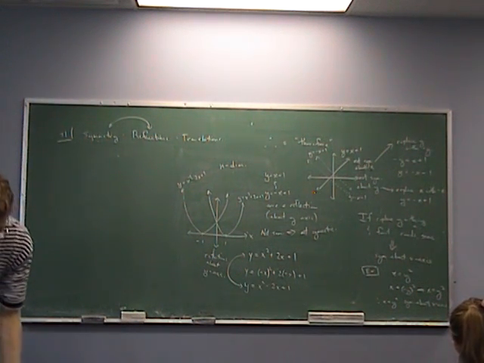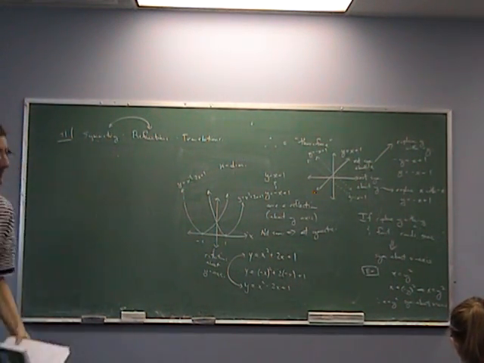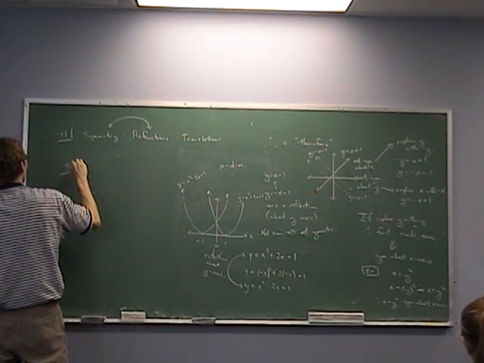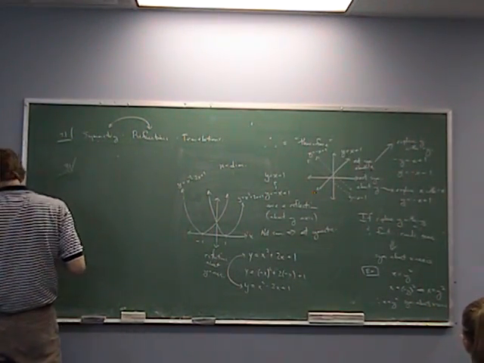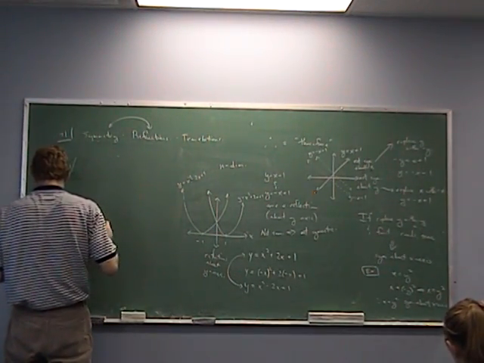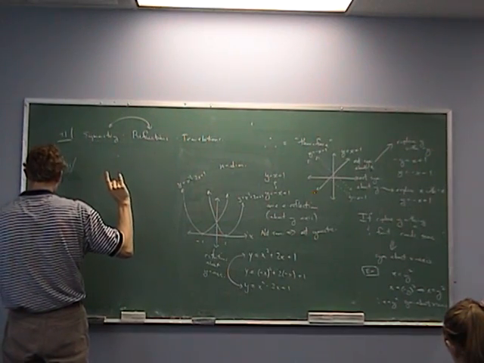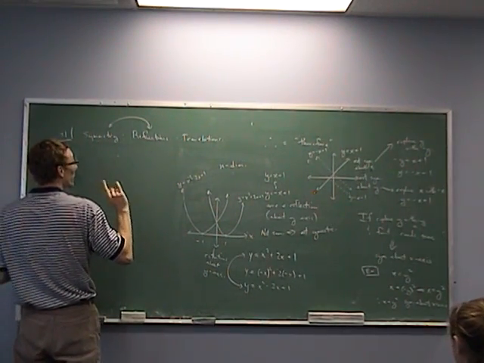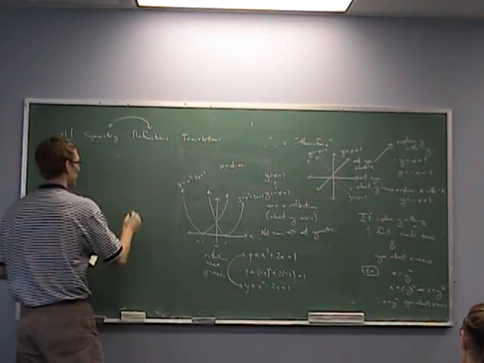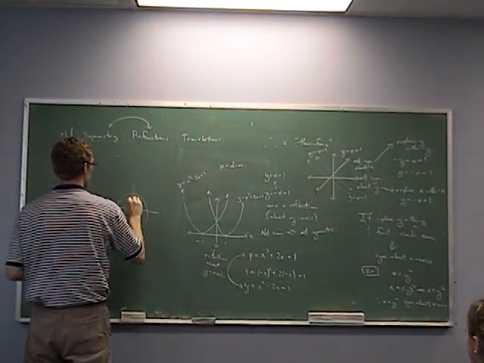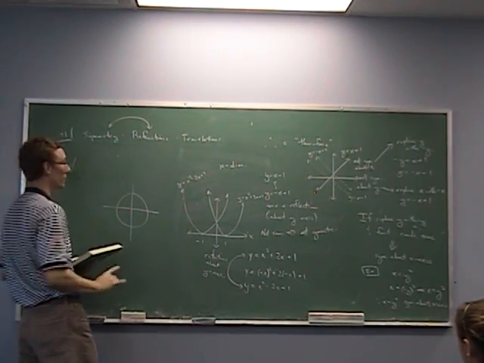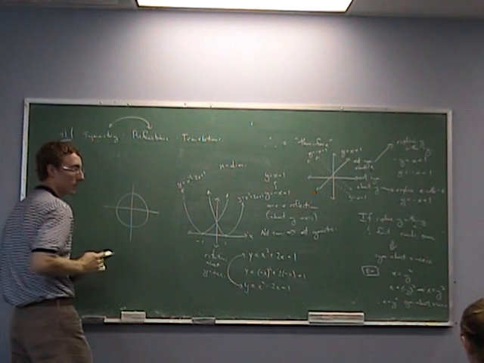We'll get to translations next time. That'll be Friday, tomorrow. For tonight, take a look at section 31. Oh, by the way, I did say this in class, very simple property, listen to me though as I say this. If you are symmetric about the x-axis, and you are symmetric about the y-axis, you're symmetric about the origin. It's a fancy word for things that are symmetric about the x-axis and the y-axis.